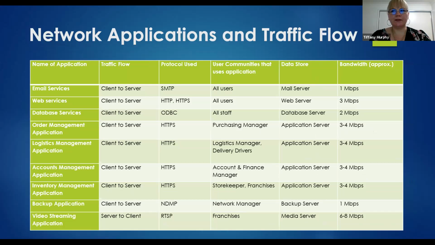In order to document the traffic flow for network applications, we had to first characterize the flow type and user communities of each, as well as the associated data stores. Administrative staff make extensive use of email and web browsers to access information and other typical web services. Customers will be able to browse through all products of Smart Pharmacy on its website. The warehouse will monitor the stock level of the products at each franchise in the database.